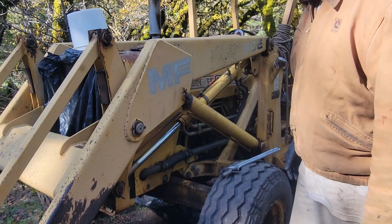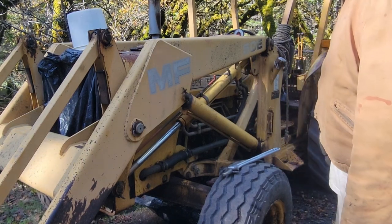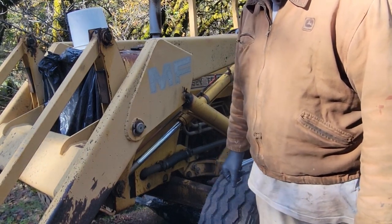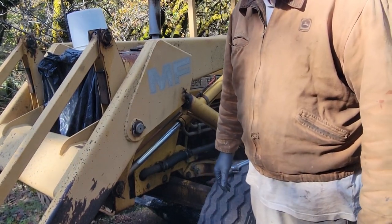So I'm gonna keep working on the machine and keep working it, and hopefully I keep sourcing parts for it. So far I've been able to order parts from random websites online and keep this thing alive.